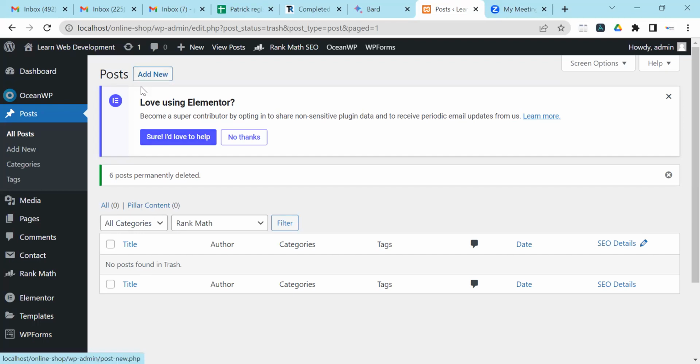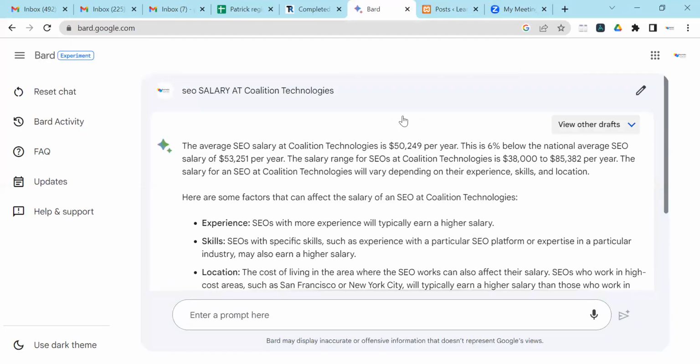So now we want to create a new post. I don't know if you guys have heard there are AI writing tools that have come up in recent months. We have had advancement in AI and writing tools. There's this content generating tool which is very efficient. It is like ChatGPT, but it is still in beta, in testing mode. It is called BARD, B-A-R-D. It is owned by Google. Google invented this as a competitor for ChatGPT.